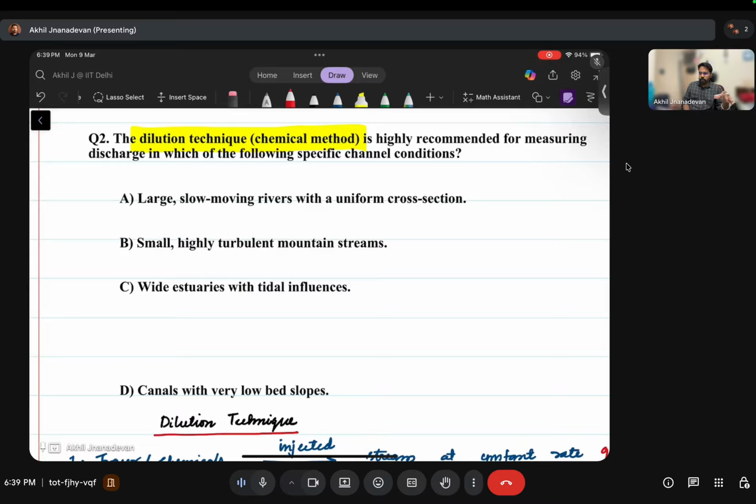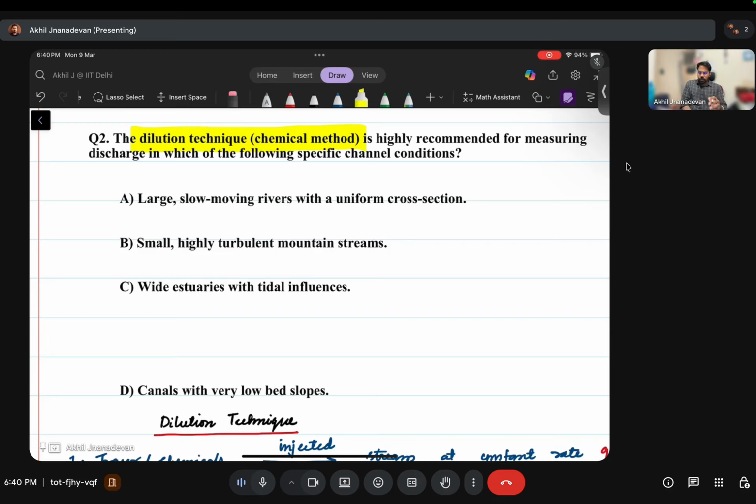So there has to be some hydraulic structure above which they can be hung, and to measure the velocity, we already know that from the previous lecture. Such hydraulic structures are not possible to be built because of the terrain, like mountain terrains or mountain streams. In such cases, we will only go for this indirect method. Okay.